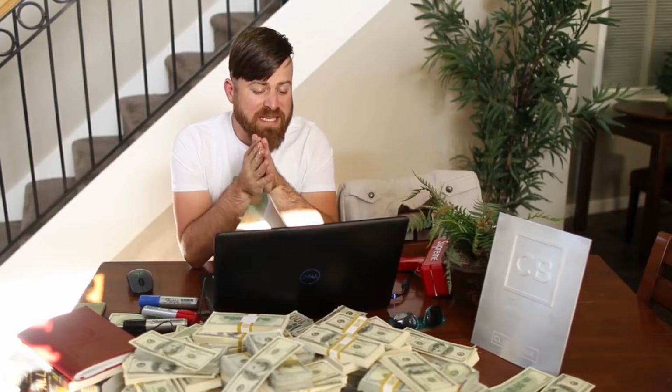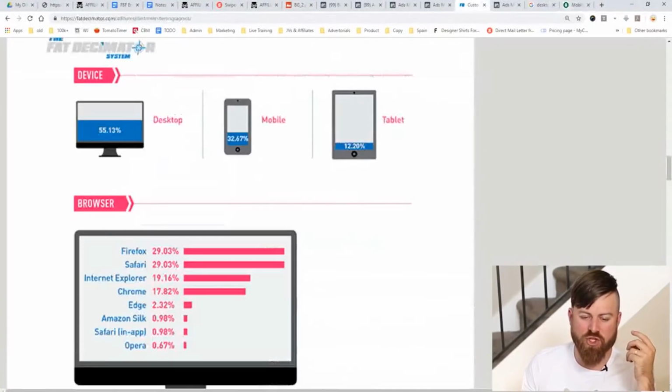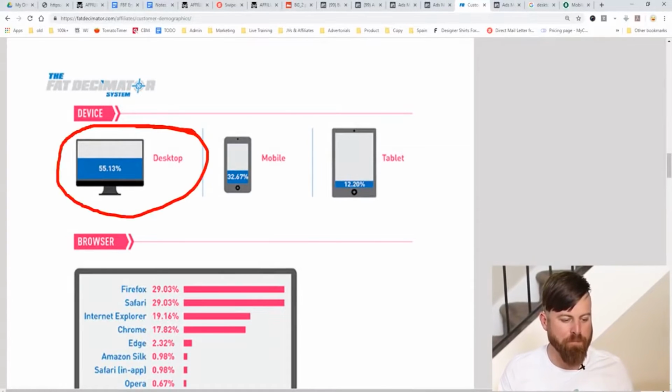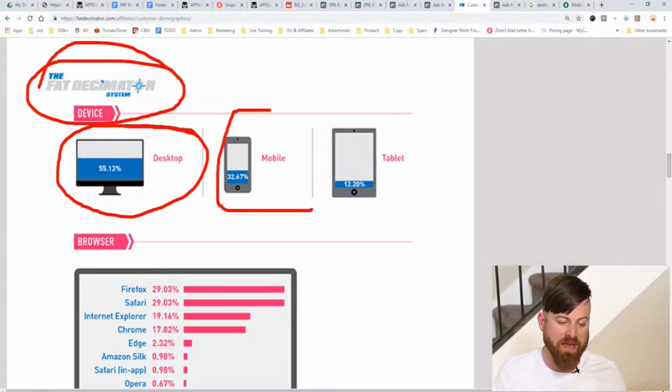So one interesting statistic that I brought up that I know in my head, but I'm going to let you know, is that more visits come from mobile devices in the entire world, or just on the internet, than from actual desktop computers. So given that information, I find it kind of surprising that desktops send more sales to this weight loss program than mobile devices. If more people are using mobile devices, yet more people are buying on desktop computers, then it must be much better to advertise on desktop computers.